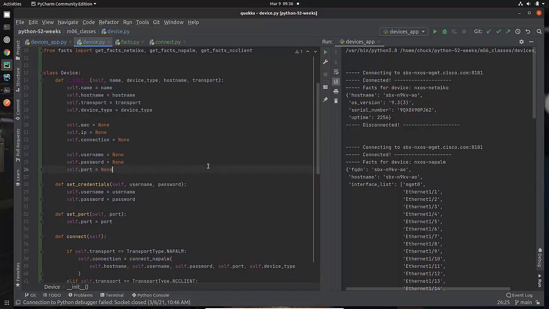I can guarantee you I make it not all the time, but I do fall victim to it some of the time. So just remember, when you're in an object and you want to refer to that object's data or to that object's function call, you need to specify self. Okay, so just get used to that.